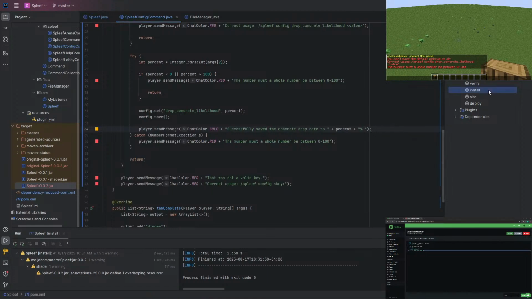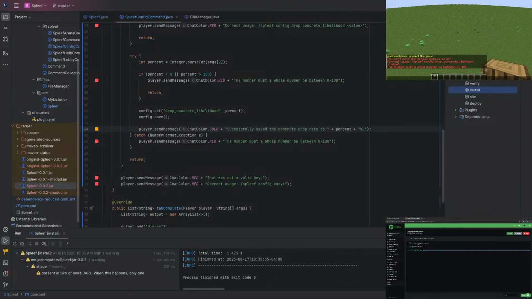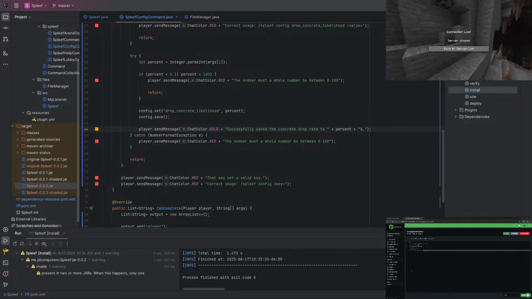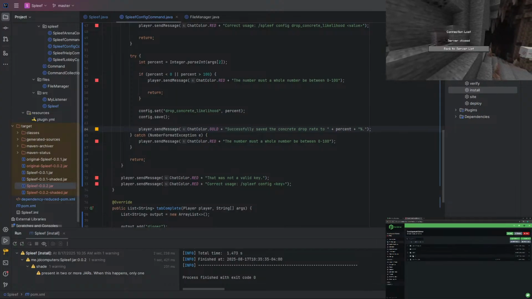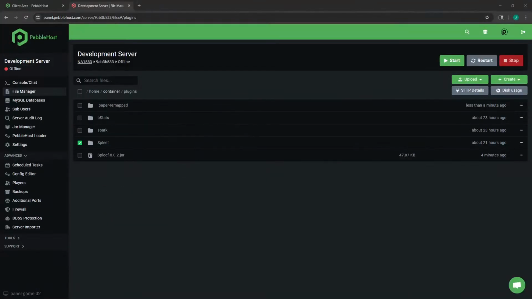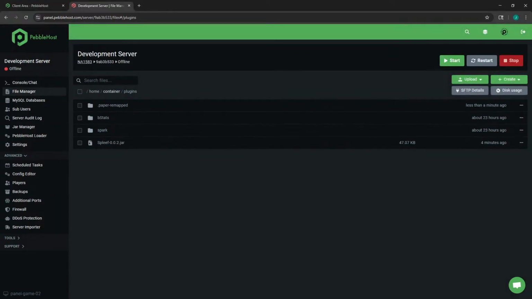So now let's go ahead and install this one more time. Let's also stop the server. Go to the file manager, plugins, and let's switch to the server scene. I'm going to actually delete this folder so that our defaults are back.